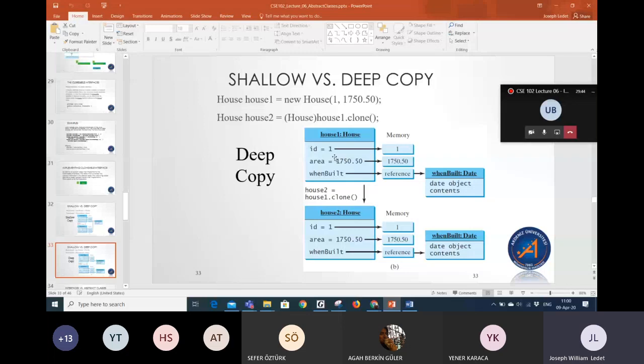So I'm going to make a clone of this object, and any objects inside of it, like a date, I'm going to recursively create a clone of and make it the new one. It does this for all objects inside. So that's the difference between shallow and deep. Shallow is just the first level: I'm just making a clone of primitive stuff in my first level. Deep is I'm recursively going through and making copies of all the objects that are inside as well.